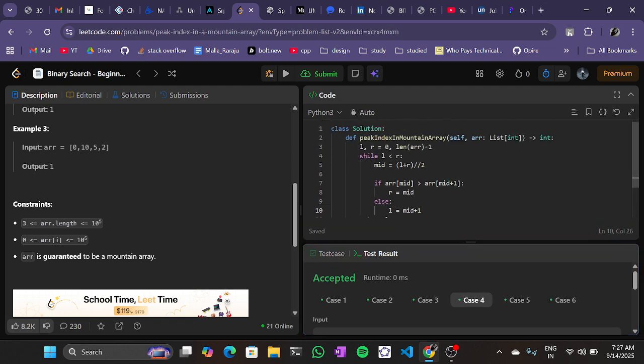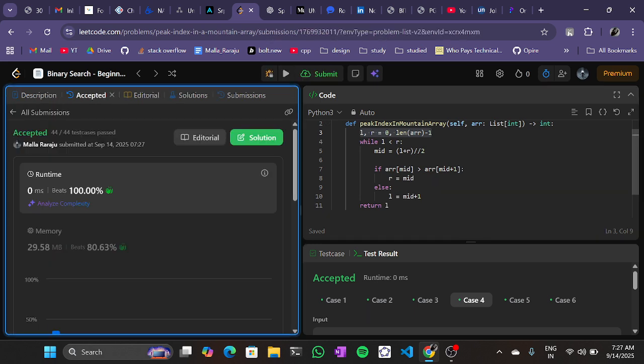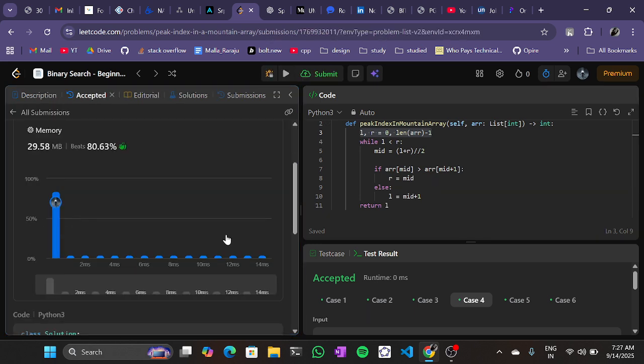Well, this is working fine. So let me submit and let's start discussing the intuition. Well, this is working fine and great.